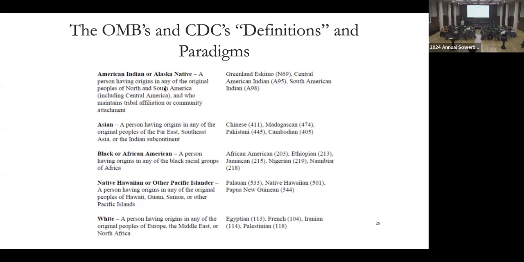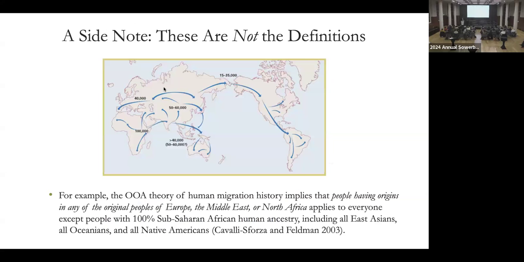Now I'll say this is interesting for a philosopher of race, because philosophers of race who have worked on the US government's race talk, nobody believes that the so-called definitions, these descriptions, are actually constituting the semantic content of the terms. So what do I mean by that? Why wouldn't someone think that those descriptions constitute the definitions? Well, there are certain biological facts that we know pretty well, like the out-of-Africa theory of human migration history. We left Africa in two large waves of sub-Saharan Africa many, many years ago.